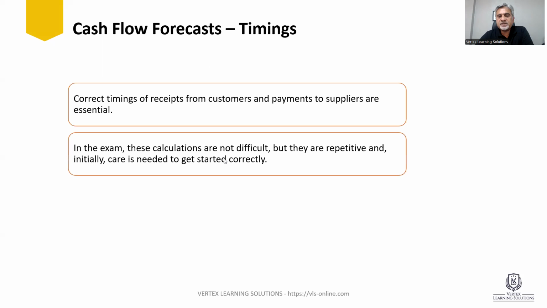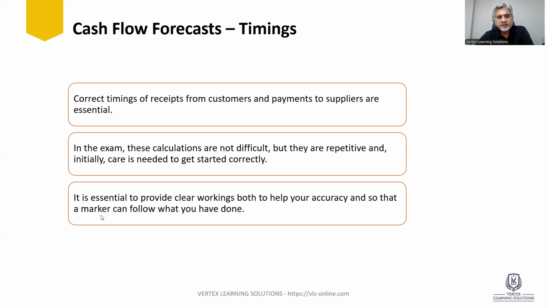In the exam, these calculations are not difficult, but they are repetitive, and initially care is needed to get started correctly. It's not actually a difficult question. You are expected to see such types of questions, repetitive, but you have to be careful that you put the cash flows in the correct months. So pay careful attention to what percentage I receive in the same month, what percentage I receive in 30 days or 60 days or 90 days, and so on. It is essential to provide clear workings, both to help your accuracy and so that a marker can follow what you have done.